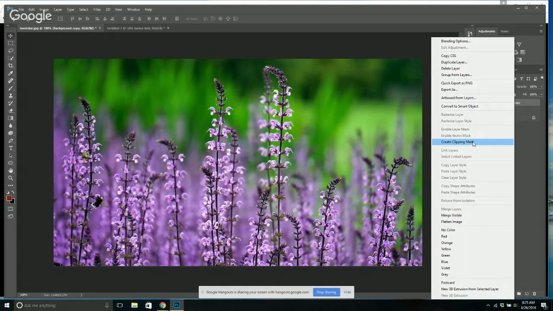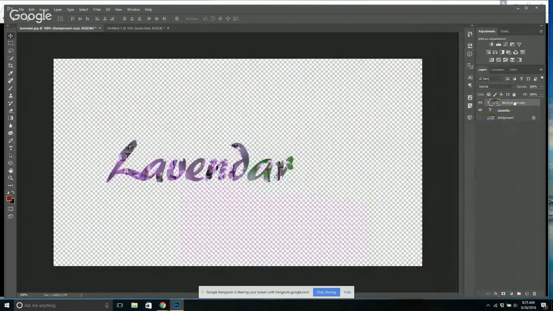What that's going to do is move this image into the layer below it. And it's indicated by this little arrow on the left side pointing down to the layer below. So it moved the content of that layer into the layer below it, which in this case was text. Now I can move this around. So right now I'm actually moving the image around. As you can see within the text, I see different parts of an image. If I move it down far enough, it should get more of the purples and greens at the top.